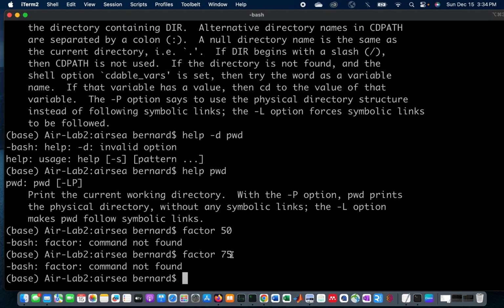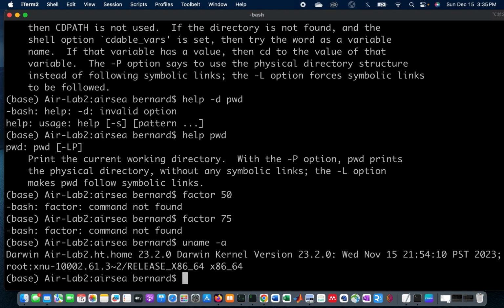Another command is uname. The uname command lets you print out system information and defaults to outputting the kernel name itself. So, for example, if we do something like uname -a, what do we get? We get the kernel information. Basically, it prints out all the system information. You don't have to know that, but just know that it's available.